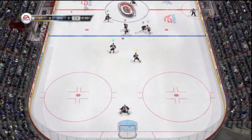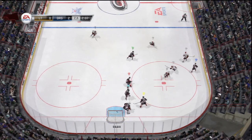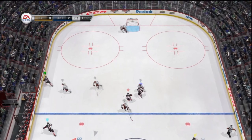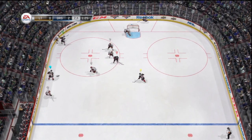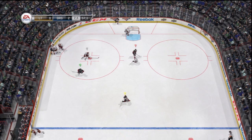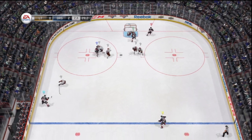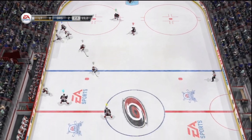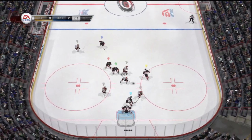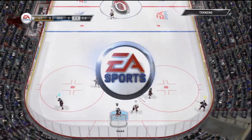To Zaba. 2-on-2 the other way. Got where he wanted to be, but that one over the top, fine-tuned it a little too high. Good pass right there to Forsberg. To Nystrom. Nice check. Closing in on time remaining here in the second. Intercepted, ending the threat. Let's see if he can move it. Creating an offensive chance, lugs that one in front. Outstanding save made and used the glove.